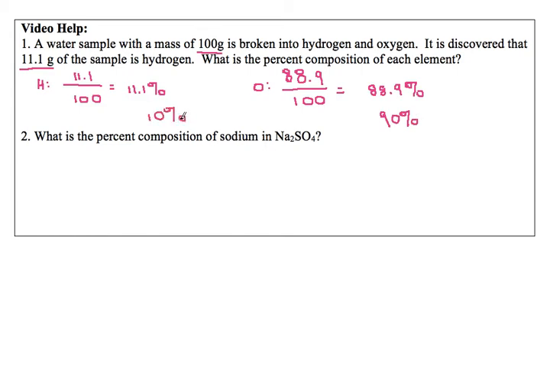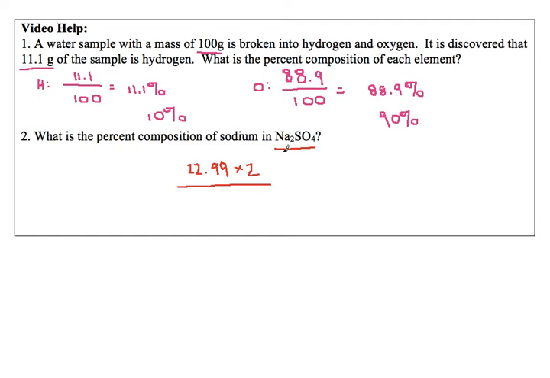Okay. For the next question, if you notice, I don't give you grams like I did in this problem, which was very nice. However, it's not impossible at all. Since I give you the formula, you do actually know the mass of sodium within this compound. It's just its molar mass. And so the mass of sodium is 22.99, and there are 2 sodium, so I'm going to multiply that number by 2. Now I'm going to put that number, the mass of sodium, over the total mass of my Na2SO4.